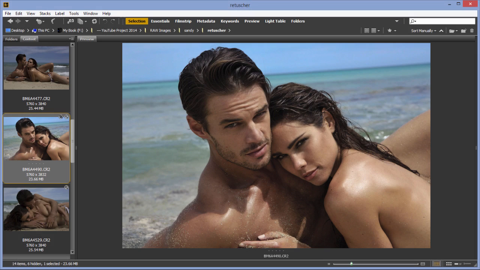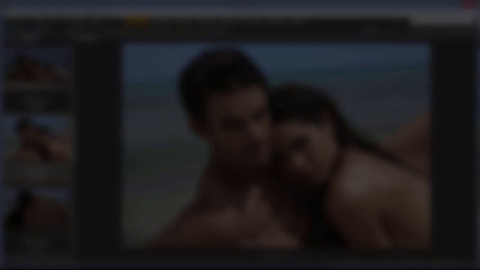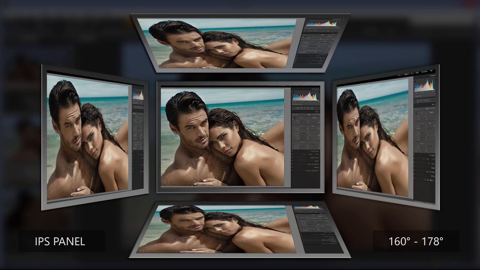Okay, let's talk about hardware considerations, because it's not just enough that we talk about software. The hardware also will determine some of the quality of your work. So the most important device for judging or evaluating your images is of course your monitor. So we want to make sure that we get the most out of our monitors. The main most important thing to look for in a monitor, I think, would be the type of panel.